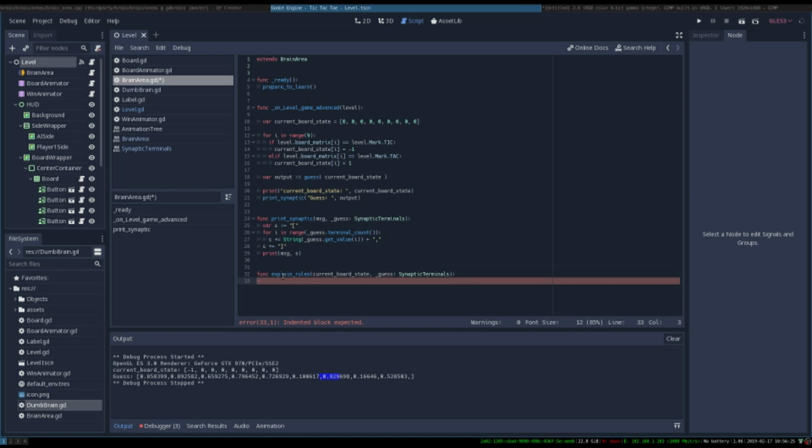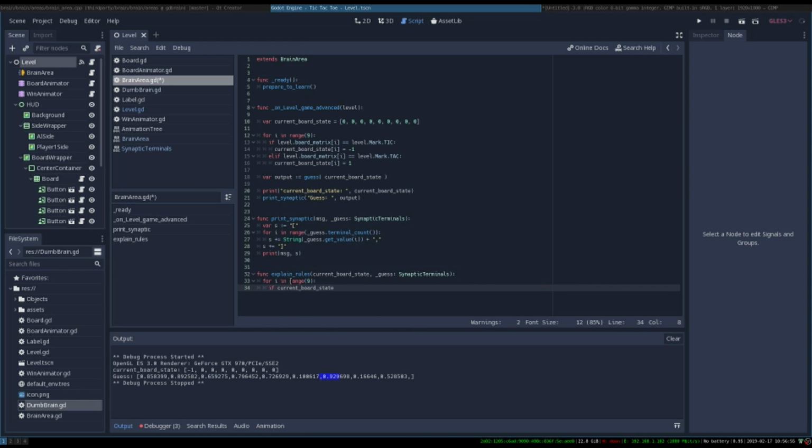So this function will output the expected value following the rules. What I want is that this function should iterate over all the spots. So for i in range 9, I want to check the current board state.